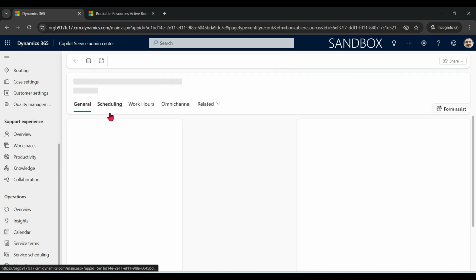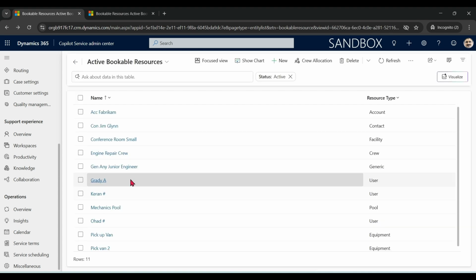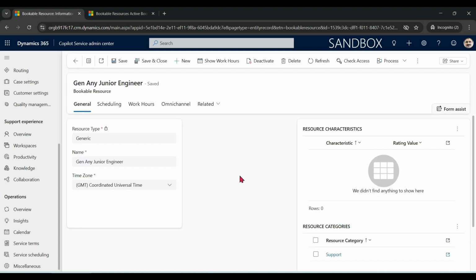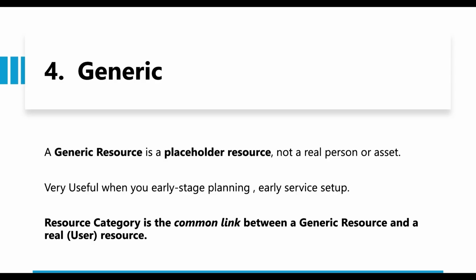It is one of the resources of account type. And we have defined a generic resource. The name is generic any junior engineer. Please notice that when we define a generic resource, it's important to define the category of resource. The reason being, resource category is the common link between generic resource and real resource at the time of actual assignment.